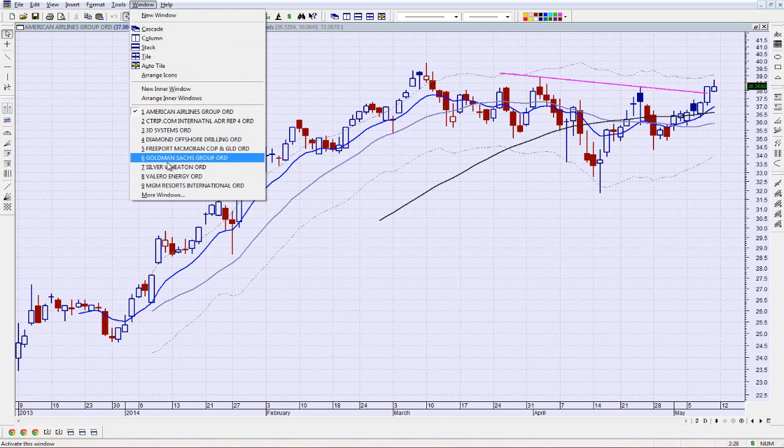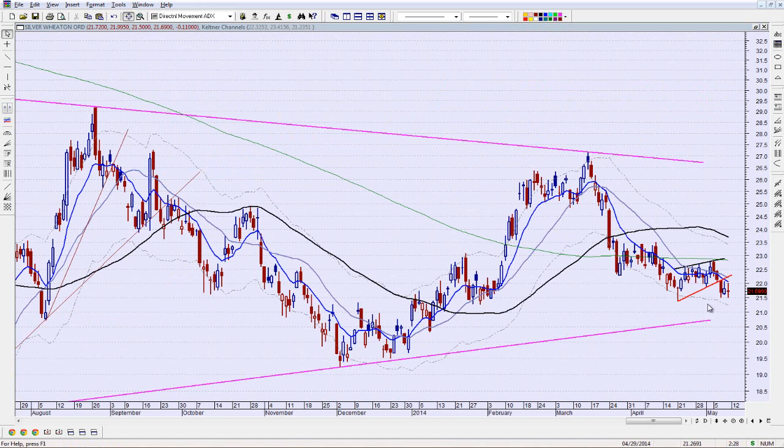Next one is Silver Wheaton. Silver Wheaton, we got in, breaking this trend line here, slightly below this low, right about in here. So we're still in these puts, and got a doji bar here on Friday. So a little bit of indecision, moving up and down here about 50 cents, not a huge trading range. This is not a super volatile stock. The average true range on it is 54 cents. So that's it on Silver Wheaton. We're just going to continue to try to ride it. I'm looking forward to it continuing down.